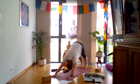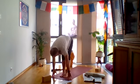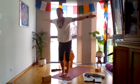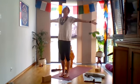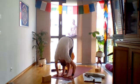Exhale, downward dog. Open the knees left and right, look between the hands and then jump. And bow forward, grab the ankles, pull yourself over into forward bend. Inhale, both arms high. Exhale, prayer. Inhale, both arms high. Exhale, bow forward.